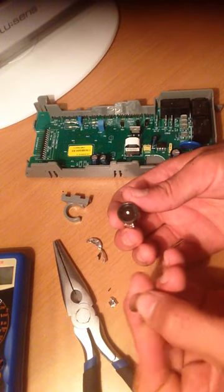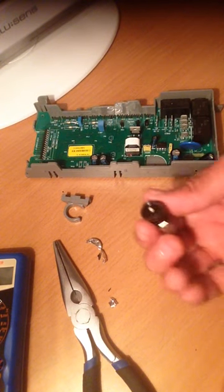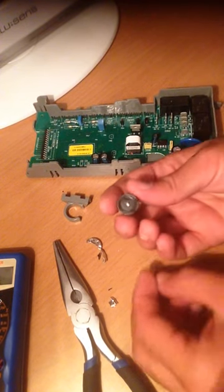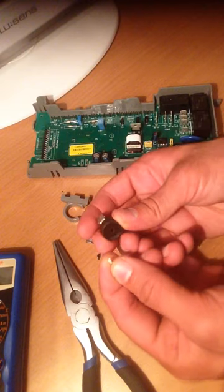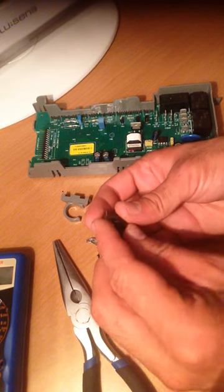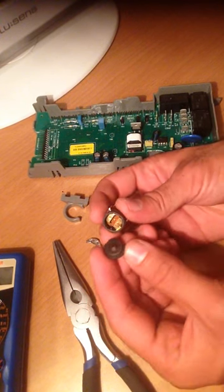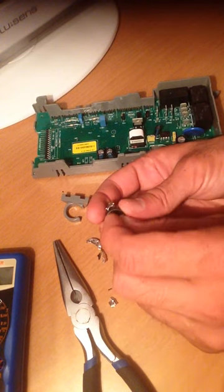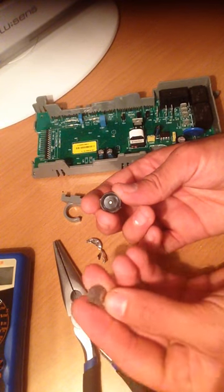I broke a small piece — it's not ideal, but hopefully I can still show you. You can see this metal plate, and when I press it, it makes a clicking noise. You can see this pin — every time it overheats, this middle plastic piece pops out and blows the fuse. That's how it looks from inside. It gets overheated and then blows the fuse. You put this small plastic piece and pin back in place.